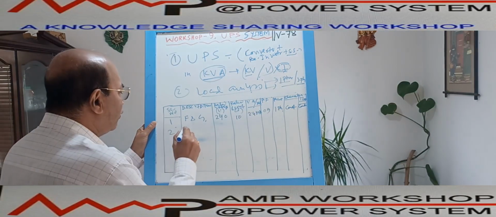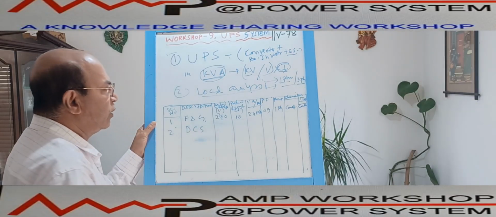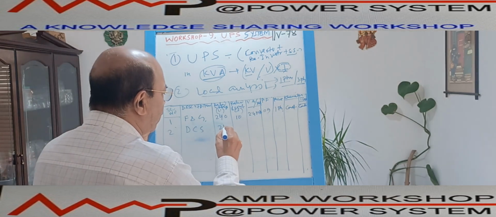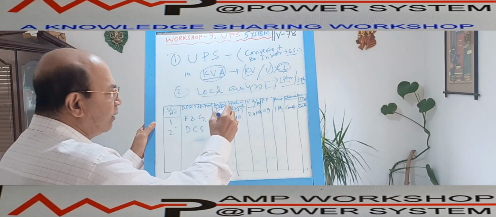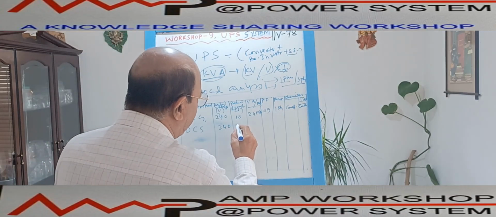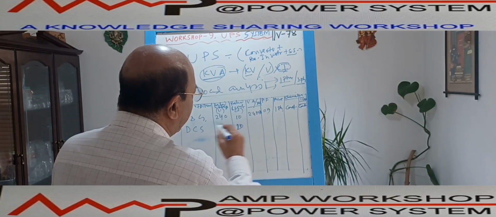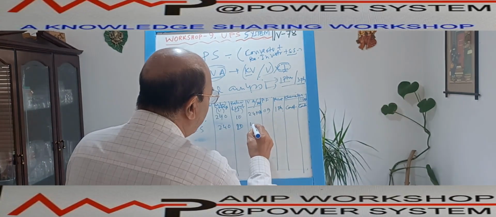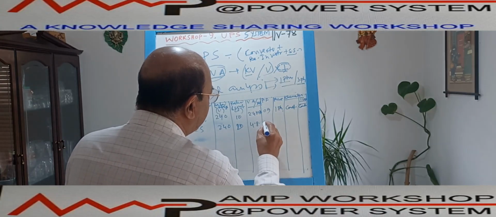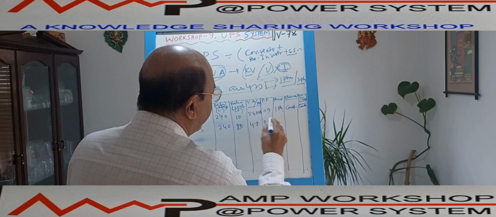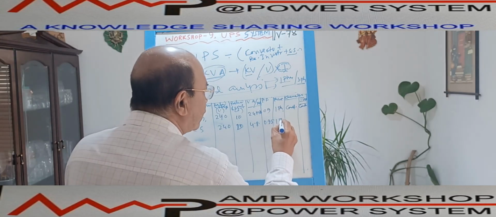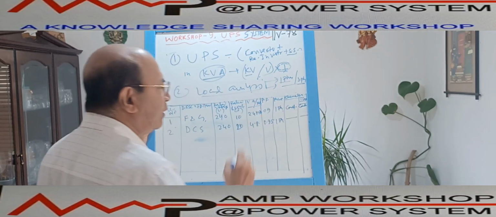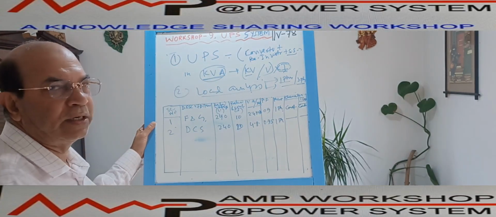Second load, suppose DCS system load. Here also you have to calculate with the rated voltage. Suppose the rated voltage is the same, 240 volt. And how much current is the load drawing? The current maybe is 15 ampere or 20 ampere. If it draws 20 ampere, then it will be 4.8 kVA. Suppose the power factor is 0.95. The load is single phase, we consider. The current is continuous and the characteristic of the current is constant. That we can also calculate this way.